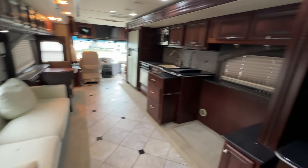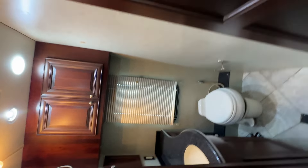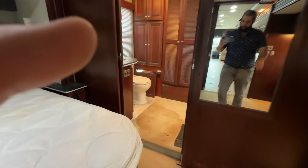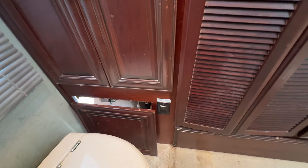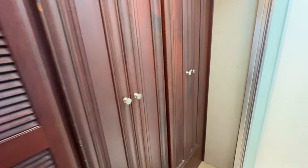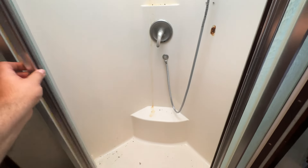It's pretty open with just the one slide out, but just imagine with that going out — you'd have a whole lot more space. Here's the half bath. Then you've got the rear bathroom, which is probably the ugliest part — there's a really big stain on the carpet. You've got your vanity, and that's the water heater they put in. It's got washer-dryer hookups and a nice big closet space. Glass shower enclosure — it just needs a good cleaning, it's really dirty in here. That closes like it's supposed to.